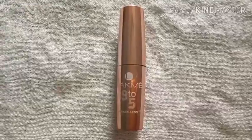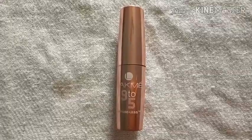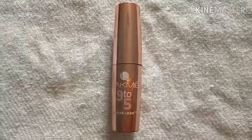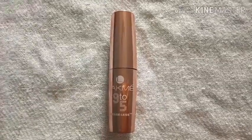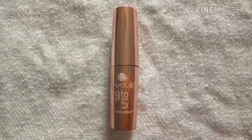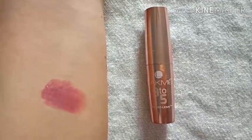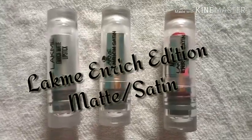The one I have is a mauveish pink with a cool undertone, so it is basically good for fair skin tone to wheatish skin tone. Trust me, you can use it daily for your office or day parties. You can get this for rupees 405 from Nykaa. This is the swatch — the exact shade, mauveish pink, good for fair to wheatish skin tone.